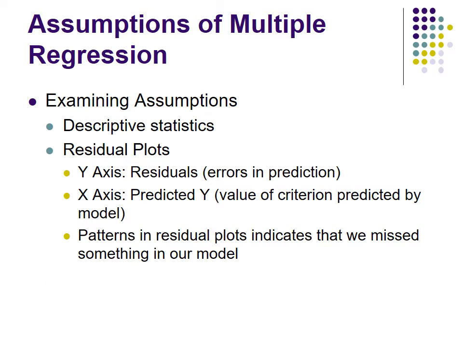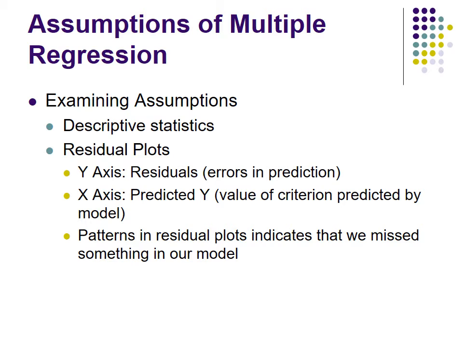So the assumptions of multiple regression. We still have the initial assumptions we already talked about last semester, which is the descriptive statistics. So we want to check every continuous variable, whether it's a predictor or an outcome, to make sure it's normally distributed, it's not skewed, it's not kurtotic, and there are no major outliers. But just because an individual variable passes this bar, in other words, it passes these tests and doesn't violate the assumption, that doesn't mean that it may not combine with other predictors to create a problem.